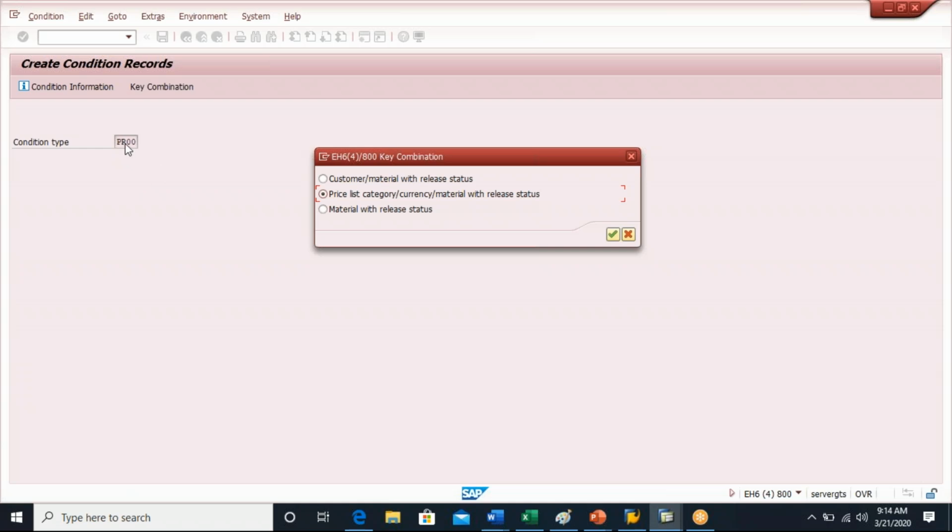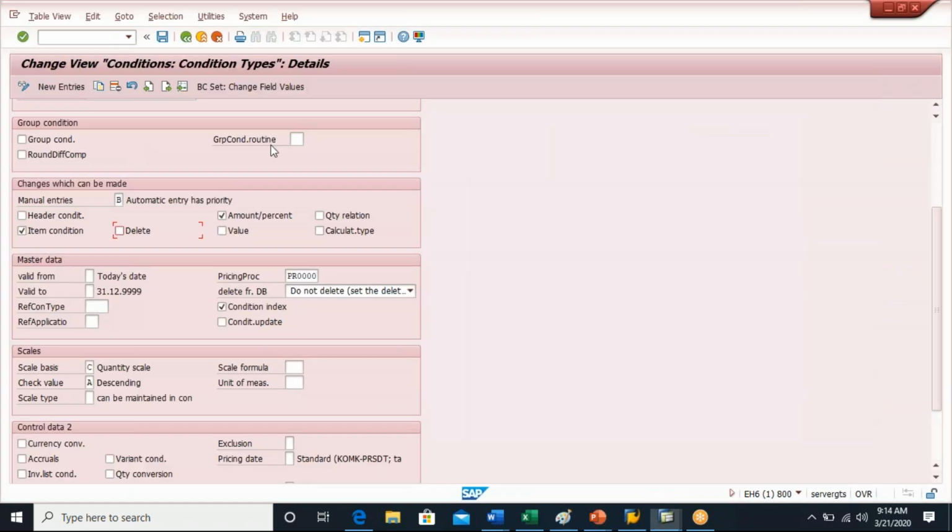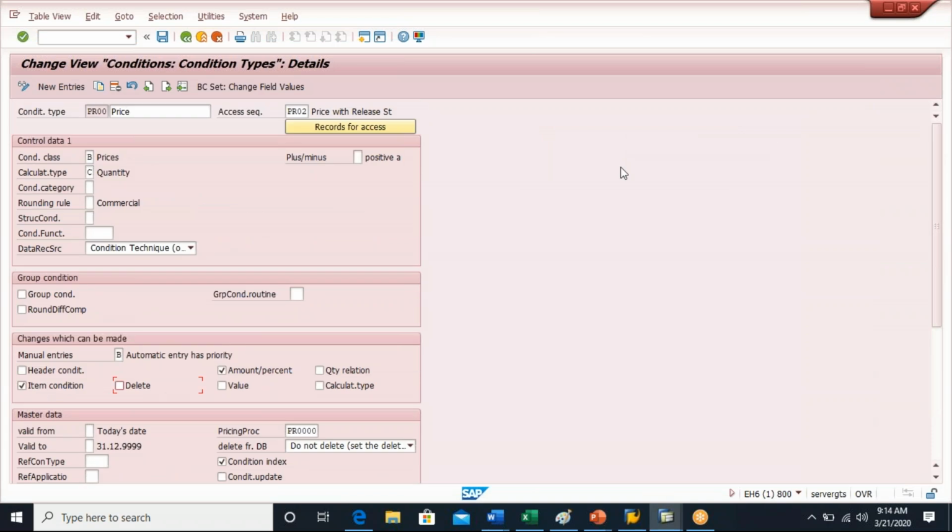So this condition type has an access sequence, right? PR00 has the access sequence PR02. Okay. And if I go and look at the access sequence, what accesses can you see?